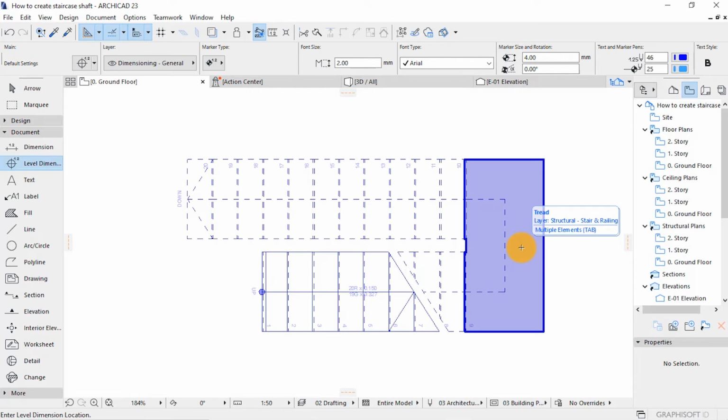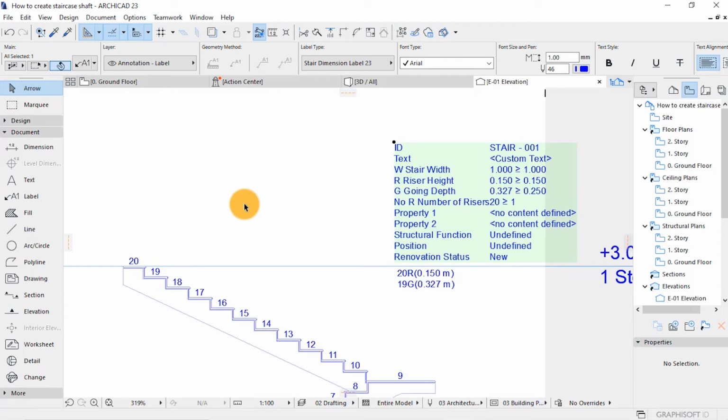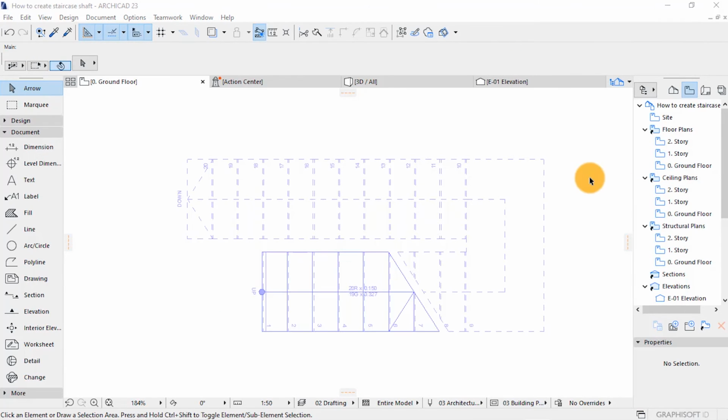The last part we're going to look at is the stair documentation. With the new enhancement of a stair tool that is available with the latest versions of ArchiCAD, it provides better annotation and documentation capabilities of a staircase. Let us look at placing the levels or heights of the components of our staircase.